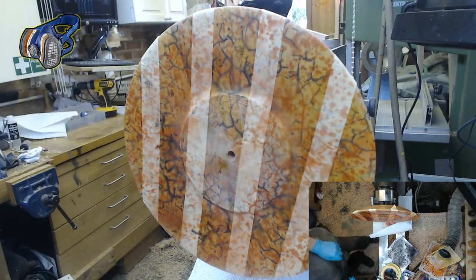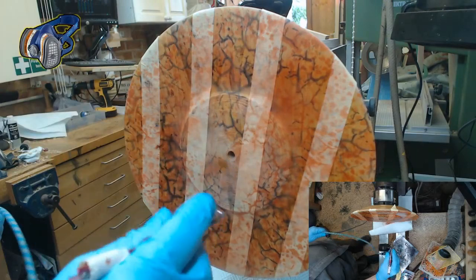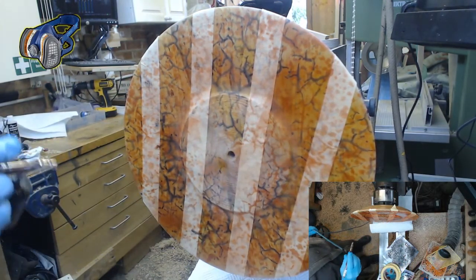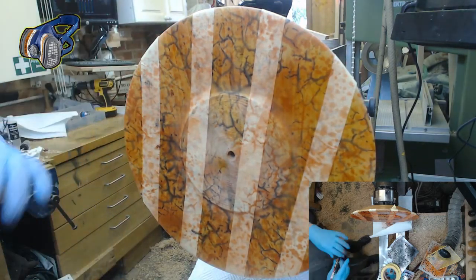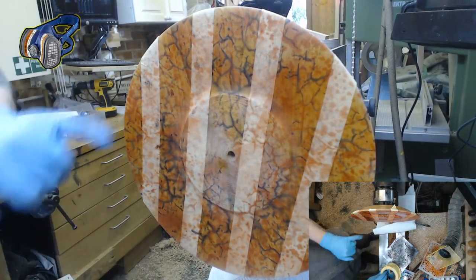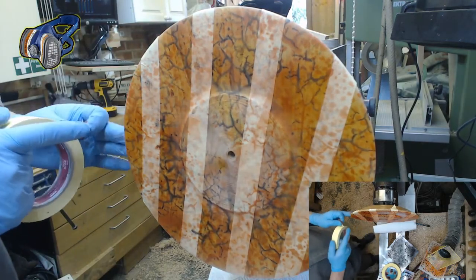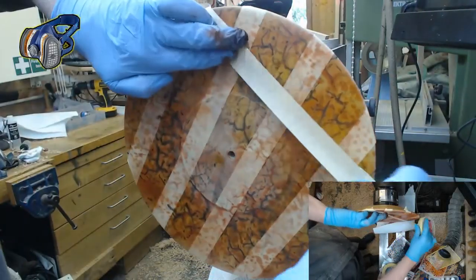Right, so that's looking reasonably darker, but where there's a bit of quite strong yellow, I just want to go in and tone those down a little bit. Right, so that's enough for the orange. So we've got our first layer under this masking tape. We've now got the second layer of colour, so I'm going to put some masking tape on that.